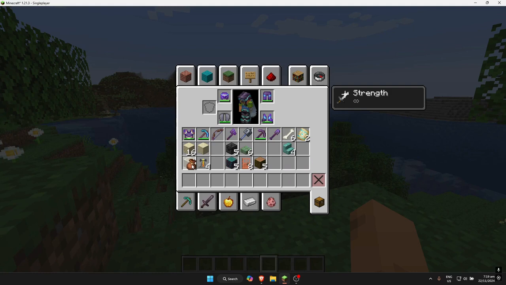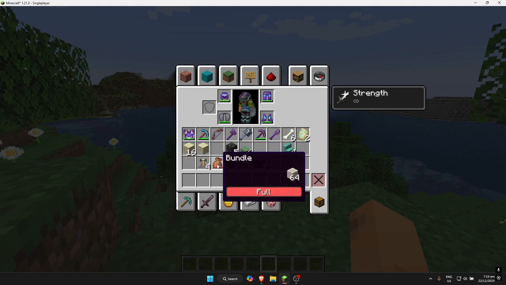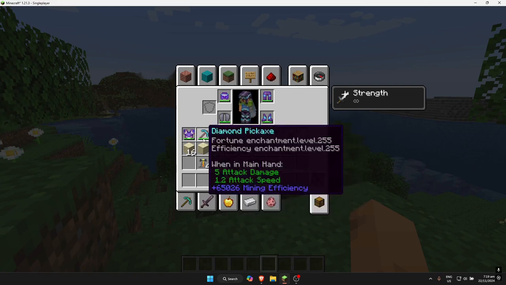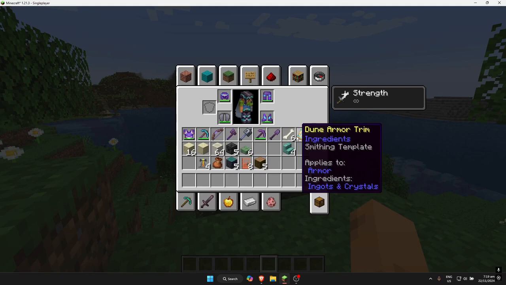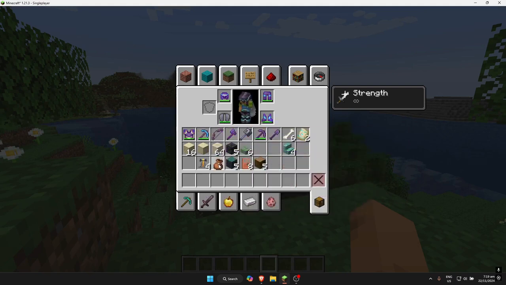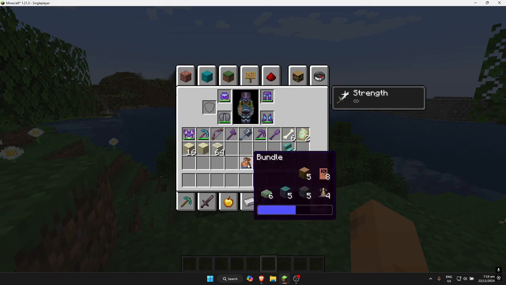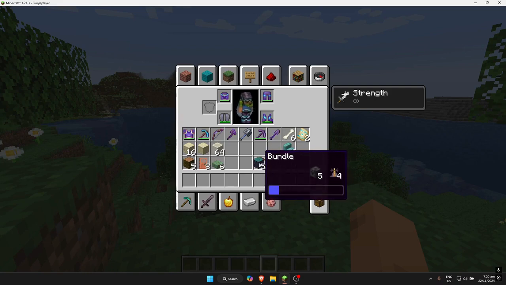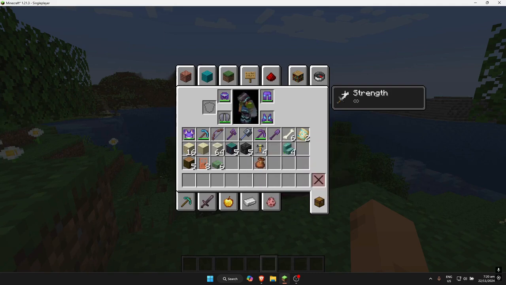And the bundle can only store a full stack just like that, or it could also store just one item that cannot be stacked, just like a pickaxe or bottles. But you could also stack, or you could put different items, but it will only be a max of 24 items in total. And if you want to remove it again, you simply need to right click on empty space, or just right click on the bundle itself and it will give you the first item there inside the bundle. That's how you basically use a bundle.